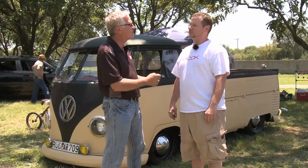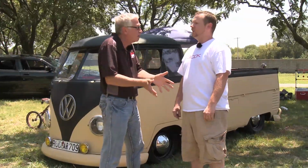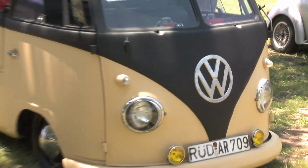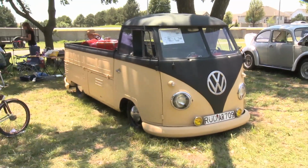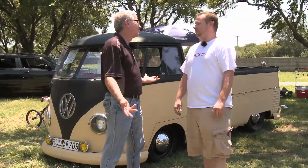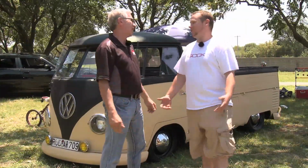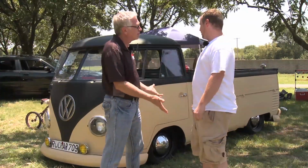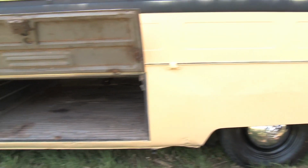Single cab. Now, why a single cab? Is that opposed to a dual cab? Yes, it is. Being that it has 1 row of seats, they call it a single cab. And dual cab has 2 rows of seats. Now, would you rather have a dual cab or a single cab? Being a family man, I would rather have a dual cab so I get more room. But this got thrown in your lap almost, or not? No, I came across it and fell in love and had to have it.